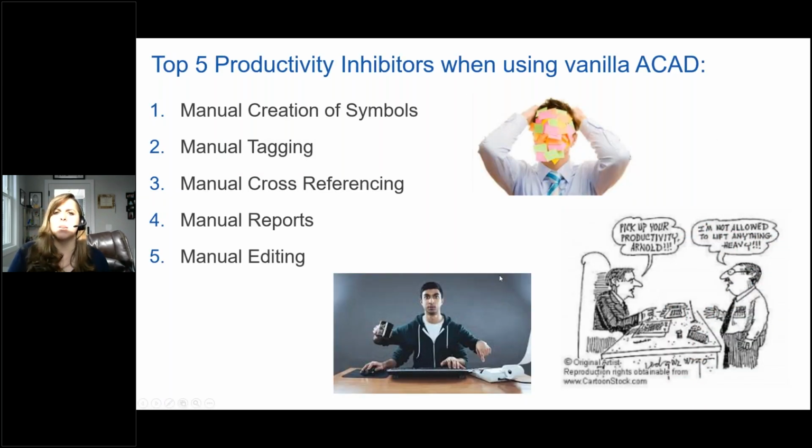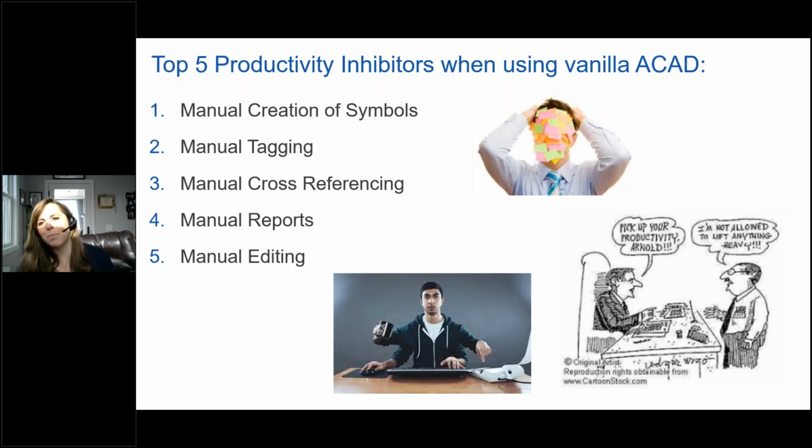Now, some of the things that we talk about on why, and trust me, I love vanilla AutoCAD. I started on R10 many, many years ago. It is a fantastic package, but when you're doing specifically controls design, there are a lot of things that become quite manual in vanilla AutoCAD. The beauty of what AutoCAD Electrical brings us is the benefits and all of the love and the comfort of our space within AutoCAD, but giving us all of these other great extras, these automation tools. Think about them like macros, combined commands that you would have to do very manually in AutoCAD that are all brought together inside of AutoCAD Electrical.